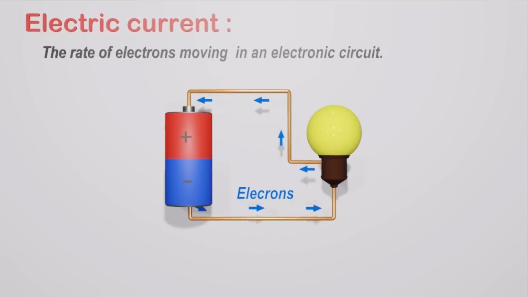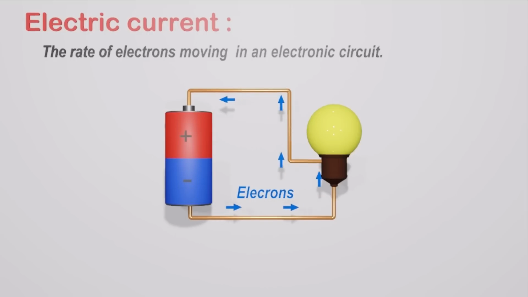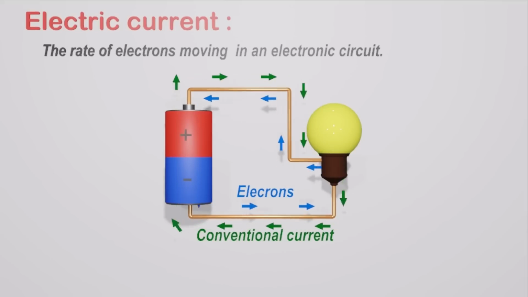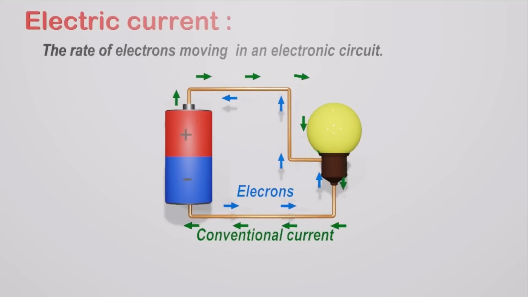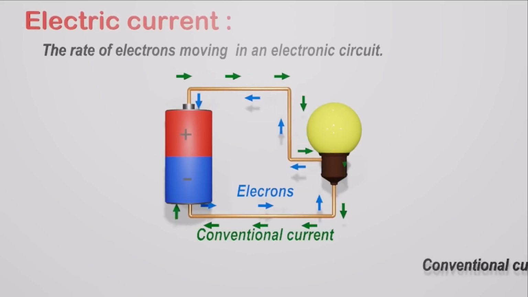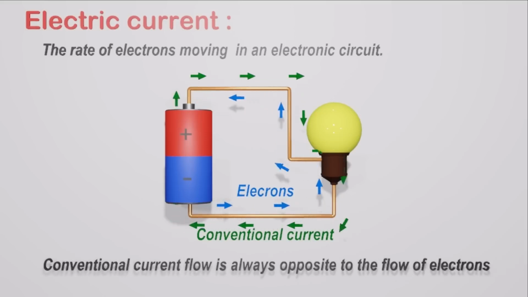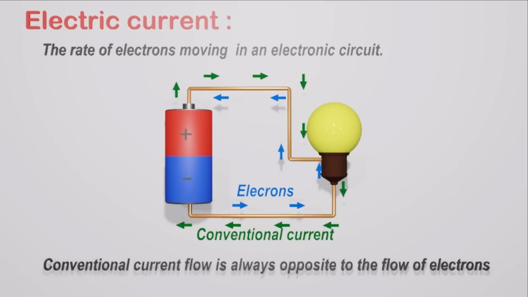Even though the electrons flow from negative terminal to positive terminal, in most of the textbooks, conventional current assumes that current flows out of the positive terminal, through the circuit and into the negative terminal of the source. This was the convention chosen during the discovery of electricity. It was not quite accurate. We have unfortunately stuck with this convention to this day, and so current flow from positive to negative is called conventional current flow, and is used when drawing circuit diagrams.